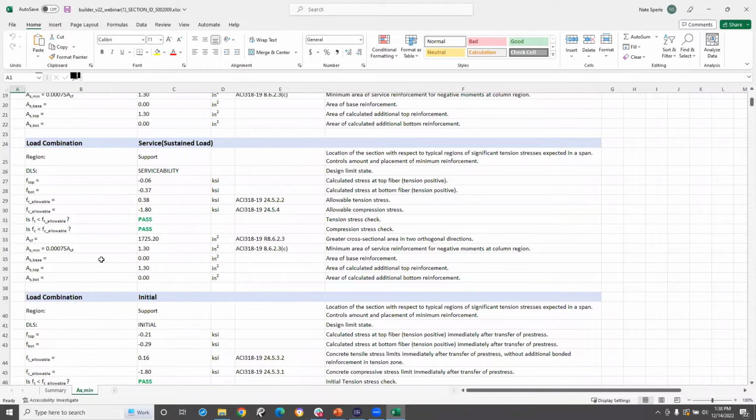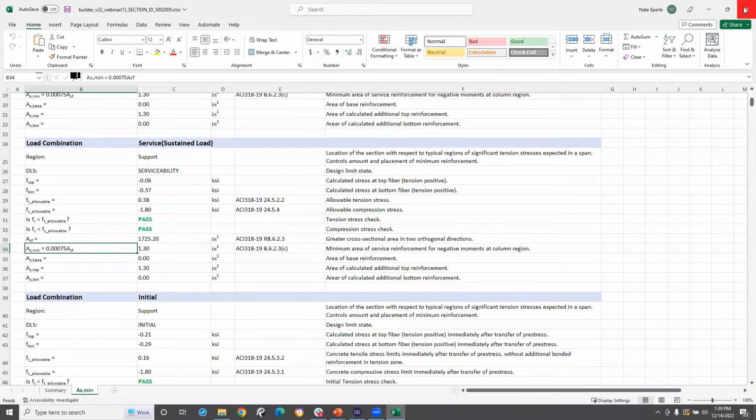Another key point to notice here, right? It's showing not only the equation and the values and a description, but the equations for the calculations actually get updated depending on what controls. So in this situation, just based off of the cross-sectional geometry, this is how we're getting our minimum reinforcement for this section. If stress is actually required, according to ACI, if we started to exceed that 2 square root f'c tensile stress, this would update and show that we were using that equation and the value that we got for it. So again, trying to remove that black box feeling that a lot of software has and making Builder just that much more transparent in what's going on.